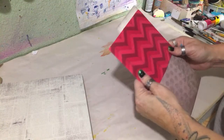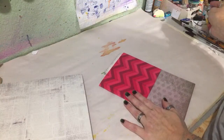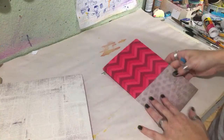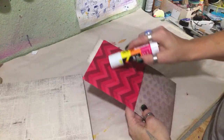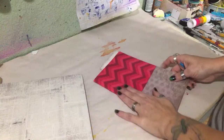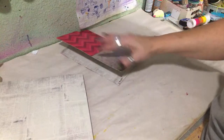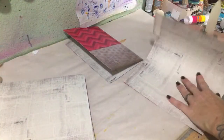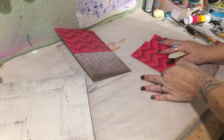So I am thinking, though, this might be a problem. These are shiny, they have stuff on. I usually use glue sticks when I put these together. I'm thinking we might use tape today because of one, my shoulder, and two, glue stick doesn't hold great on this type, so they'll be peeling more. So I'll just use tape and go from there. So there we go. Now let's keep going. If you want, you can fold them as you go. I like to fold a few, glue, then fold a few, glue.